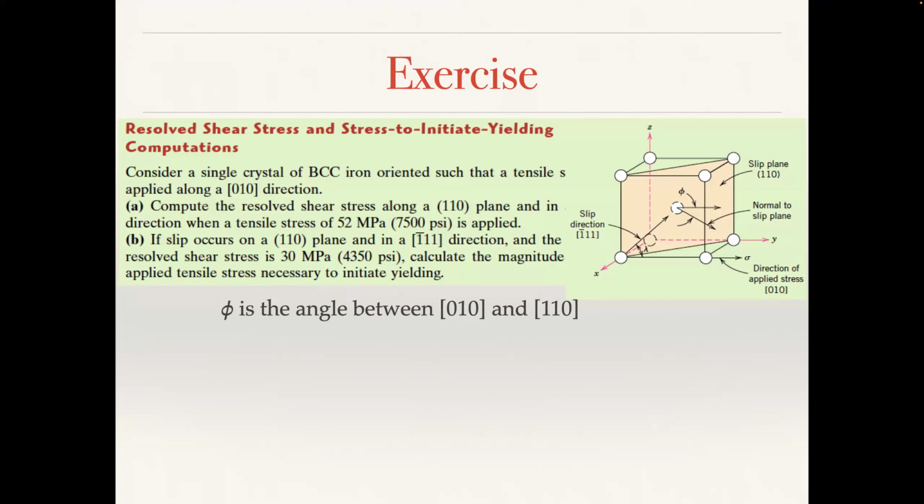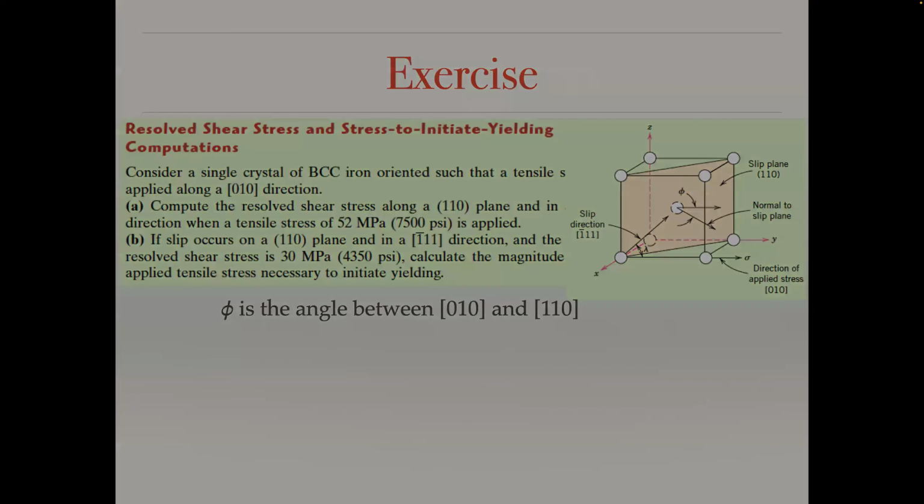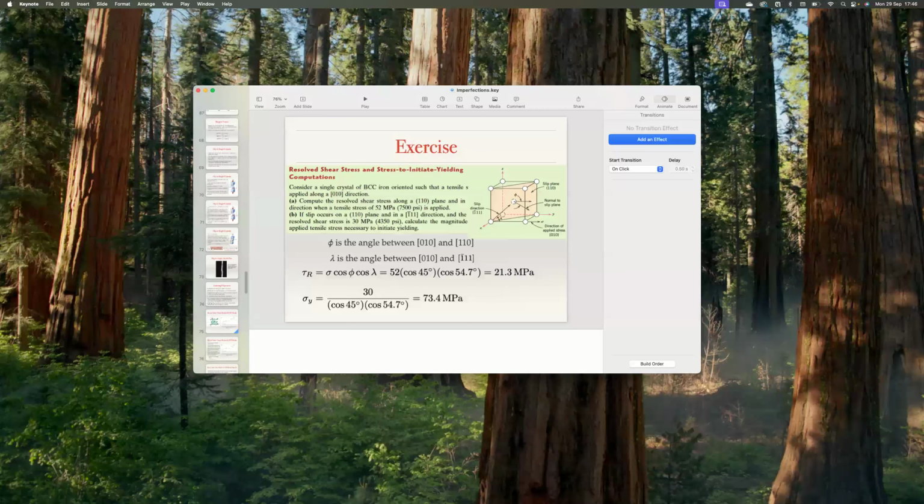Okay, so in the last class, we have been looking at this particular problem, right? When you have a single crystal, by definition, a single crystal material is always anisotropic. Because it is anisotropic, although the yield strength is the same, depending on the direction in which you are applying the load, the load that you need to apply will be different in order to cause yielding. Correct? That's what we have learned in the last class. We have solved the problem as well.